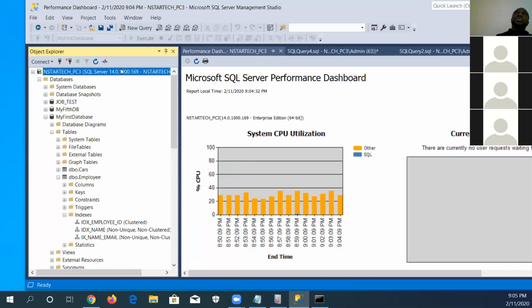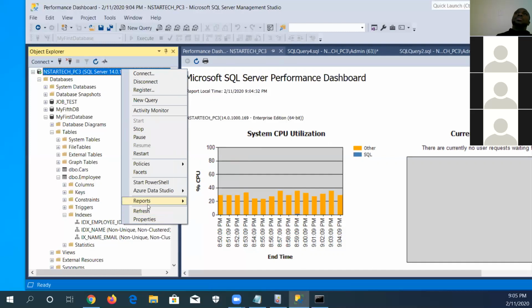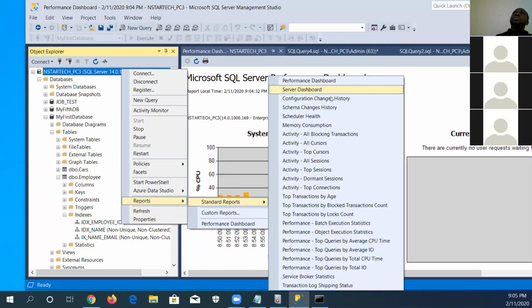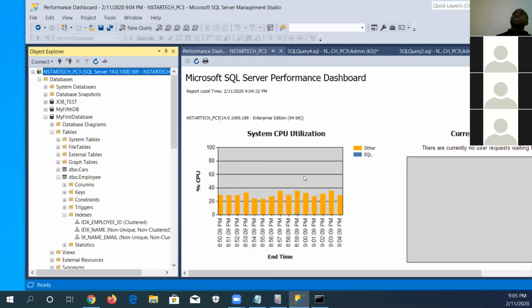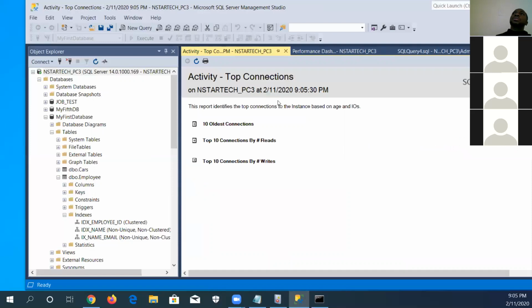Let's look for another report. Top connections. So you can see the top 10 connections by reads, by writes.